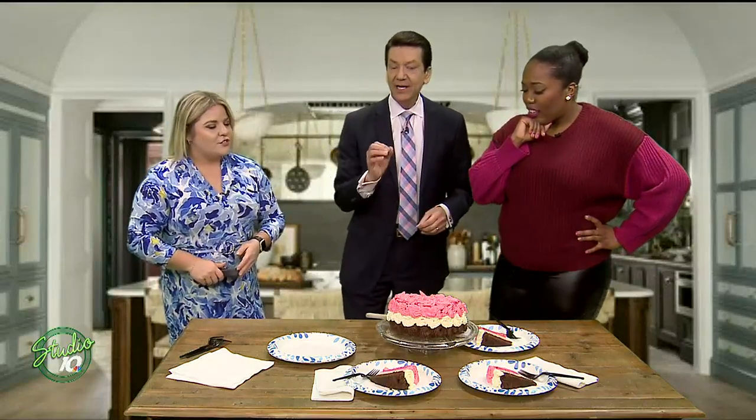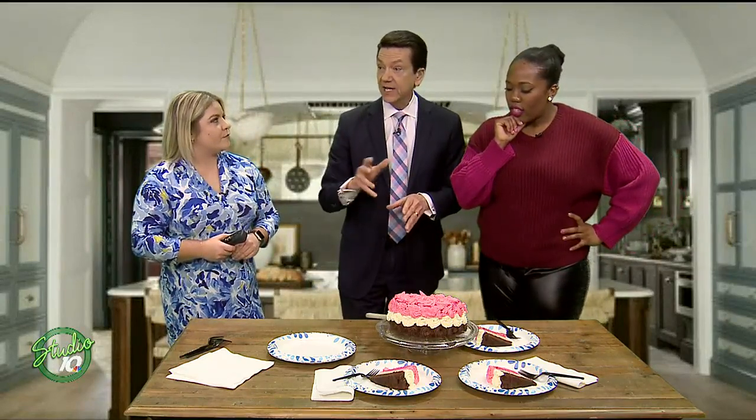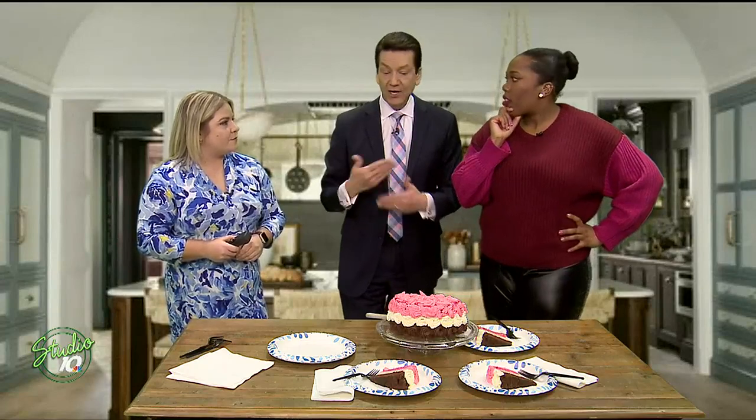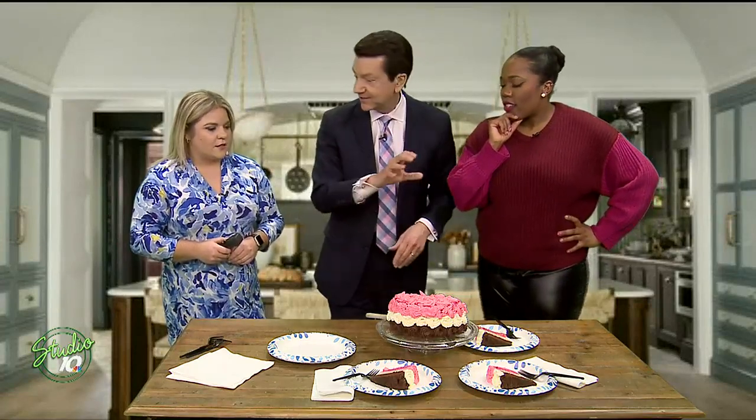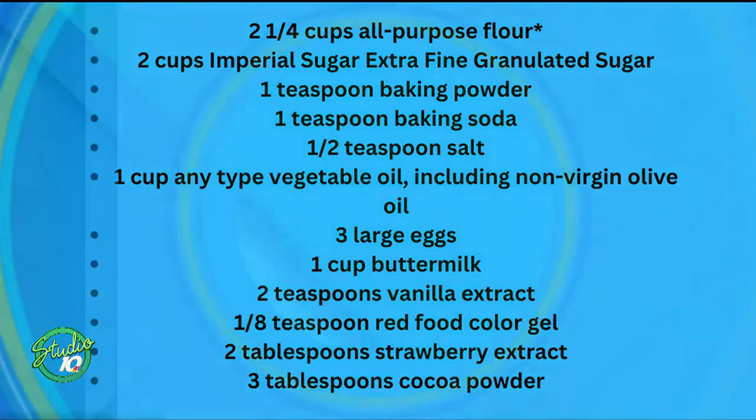If you do use the extract in the frosting for the strawberry, my advice is to add more powdered sugar to that portion to thicken it up, or else it's just going to run all over the place. We also have a recipe that we can put up on the screen so people can take a look, and we'll also put that on our Facebook page. They do have a tutorial on there, a little video that goes along with this particular recipe, and I watched it, and it is helpful. But it's crucial to put that parchment under there.